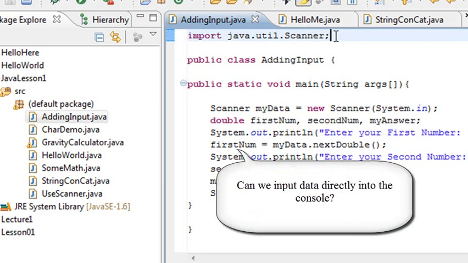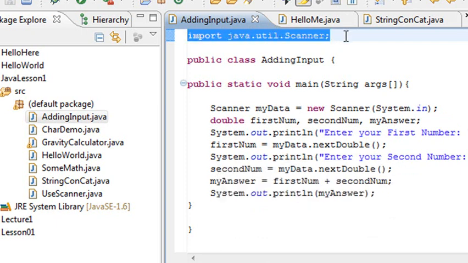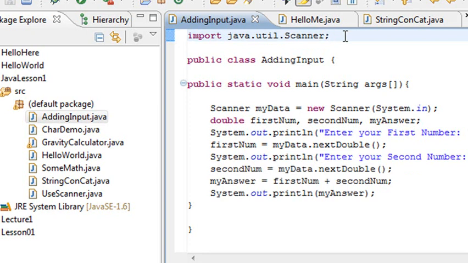Now, real quick here, inside of Java there is a class. It's in the utility classes, and it's called Scanner. And we've talked already about classes. You understand about importing classes in. Basically, in Java, there's a whole class package. There's many class packages written by many people. And whenever you want to do something, you have to import that class into Java so it can be done. And what the Scanner does, in a sense, is just scan for input information.